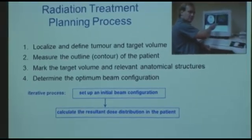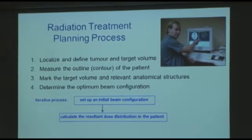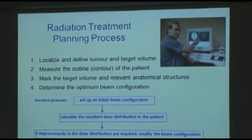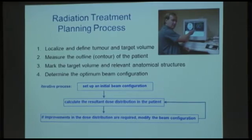This is a process of, I'll call it, trial and error, but typically with experience, you have particular plan templates. You set it up in a particular way, intending to treat the same type of tumor sites the same way over and over again. Right, so you set up the basic initial beam that has worked for many other patients. Right, you calculate what that dose distribution is, and that will vary from patient to patient inasmuch as human bodies differ. People are different weights. Some people have larger or smaller organs. So if we have to improve this dose distribution because it doesn't meet our requirements for what we expect we would need to achieve a cure, we modify the beam configuration. And then we calculate the dose again, and then we make modifications, and we try to iterate towards an optimal dose distribution.